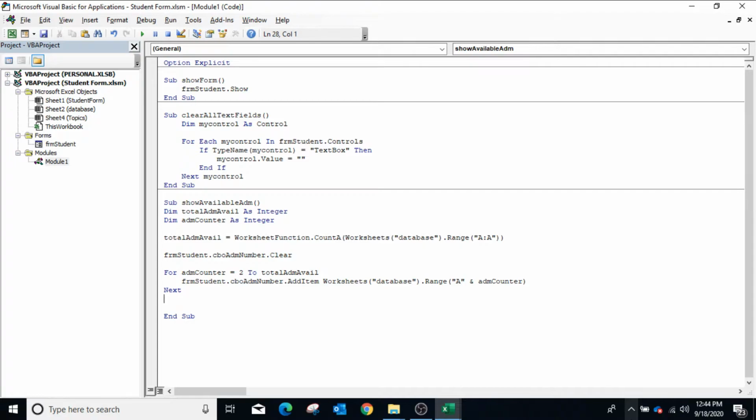Now here clear method is used to remove all items before refreshing the data. Otherwise, duplicate number can be visible.